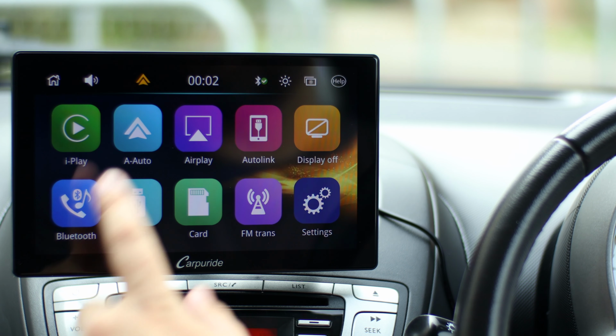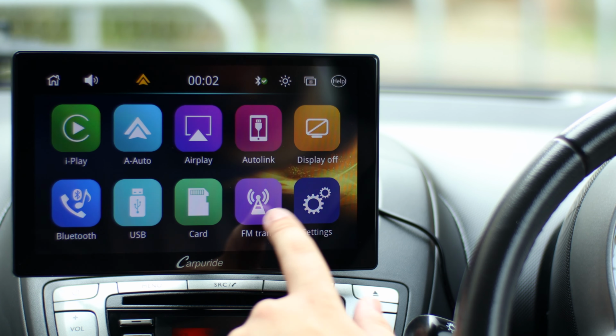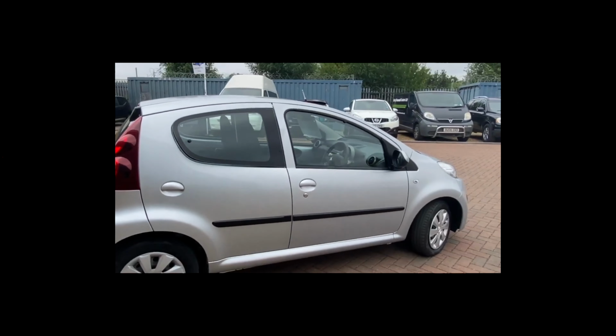But of course the main thing is actually using the screen in the car, the user interface, the speed, exactly what it can do, and just how good that screen is going to be in outdoors conditions. So I'm going to go ahead and set this all up in my top of the range Peugeot 107.